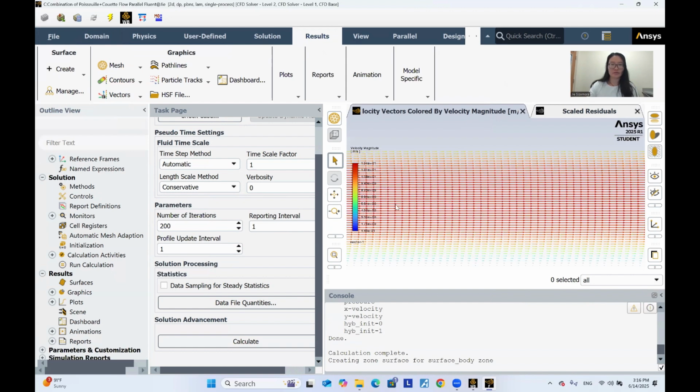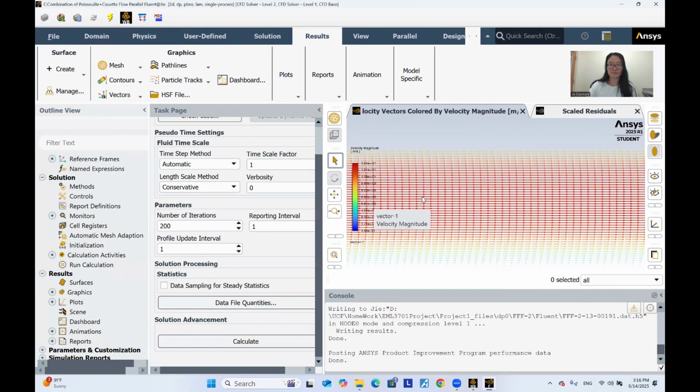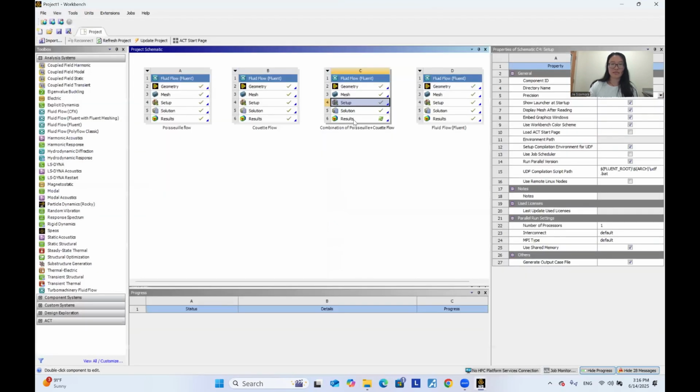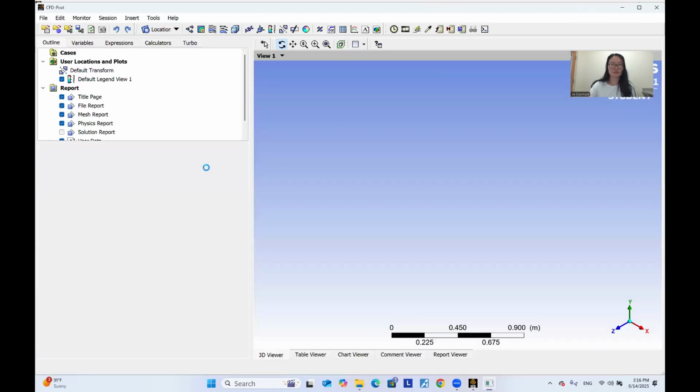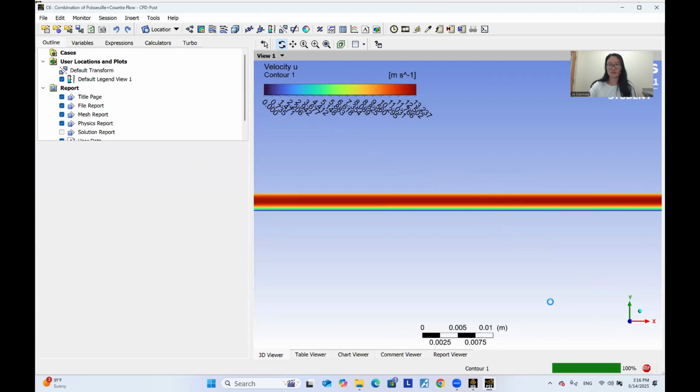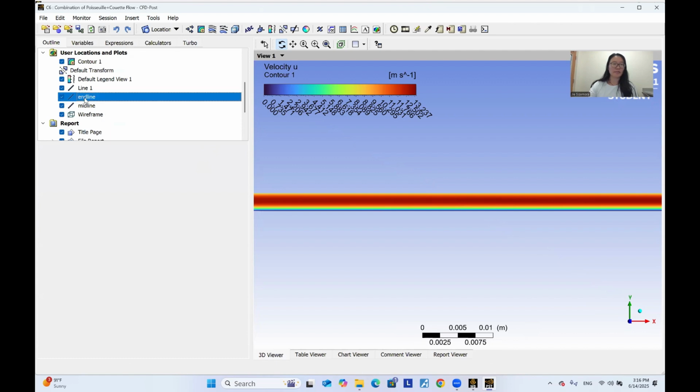The vectors look right. So next I'm going to go to my results. I also set up my midline and end line here.